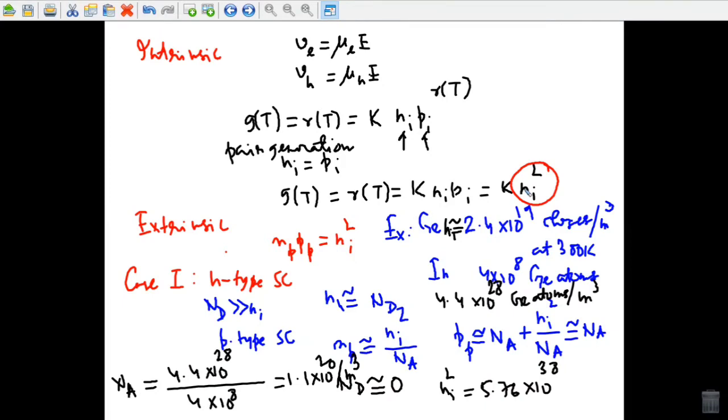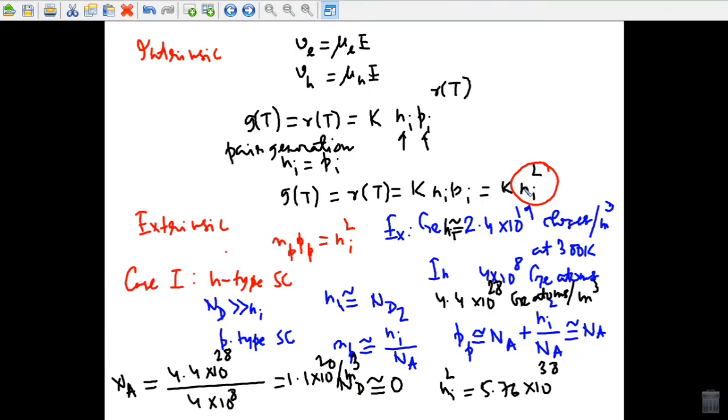Since germanium has 4.4 × 10^28 atoms per meter cube, it is clear that only about 5 atoms out of every 10^10 atoms of germanium will have broken valence bonds and can contribute to the intrinsic conduction at usual ambient temperature, but this increases rapidly with the temperature. In contrast, metallic copper has about 10^28 electrons per meter cube available for conduction.